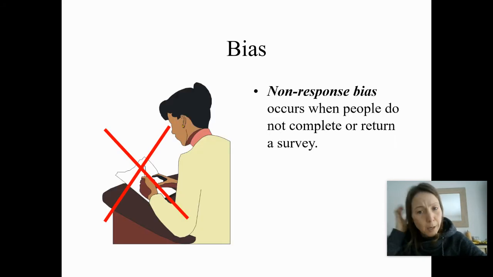Then there's non-response bias. Lots of times, if you asked someone to complete a survey, maybe you were going to mail out a survey or send it through the internet, some people choose not to respond. Or a phone call. How many times have people received a phone call asking you to complete a survey? And lots of people don't complete it. Maybe you were chosen at random, but now you're influencing the survey by not responding.